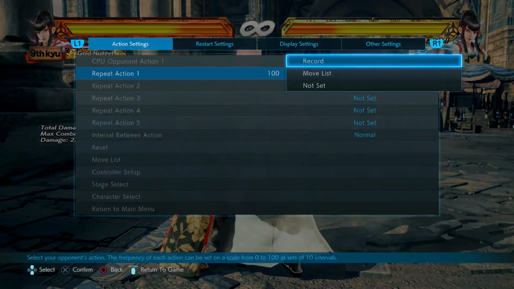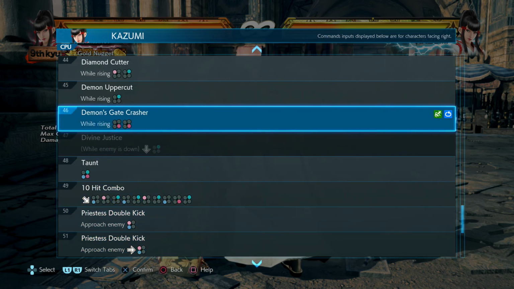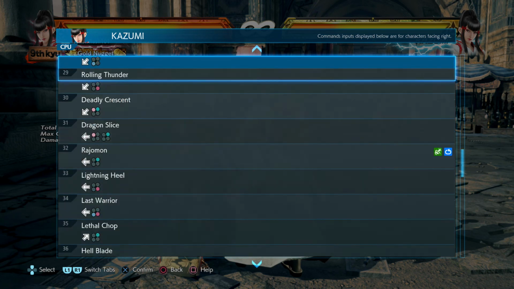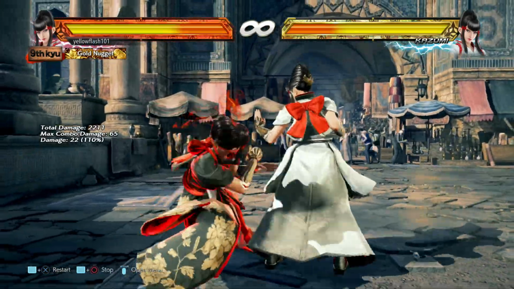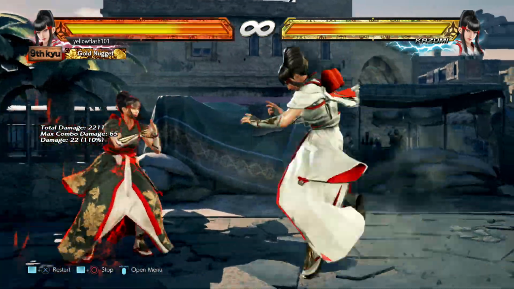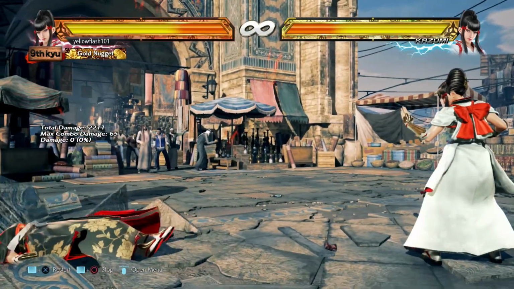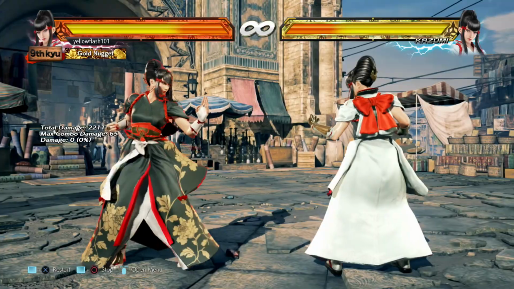So I'm going to show you now. You can whiff it, but the tracking's a bit weird on this move. So as you've seen there, I whiffed it the first time, but when I tried to whiff it again, it tracked. It tracked both ways for some reason.